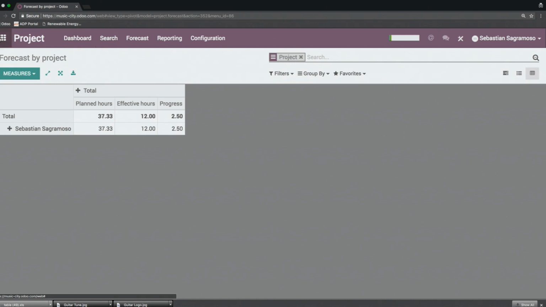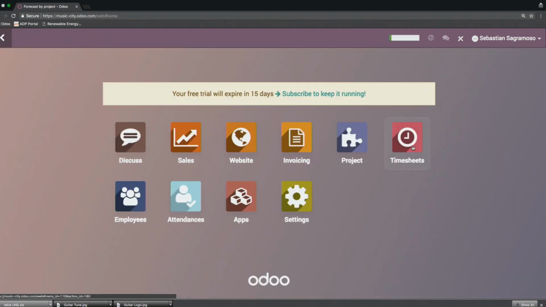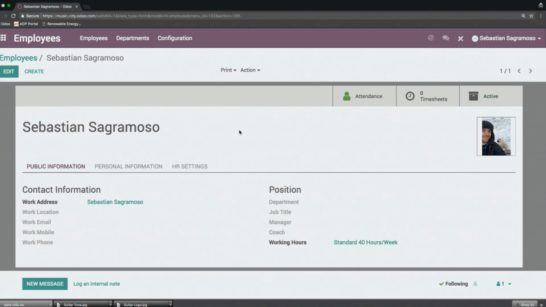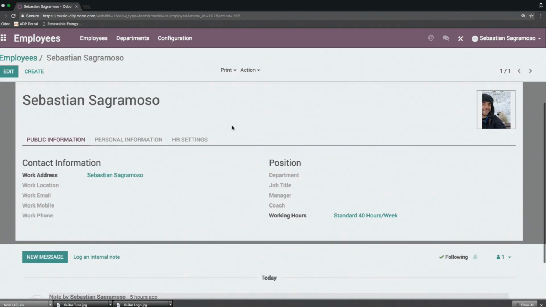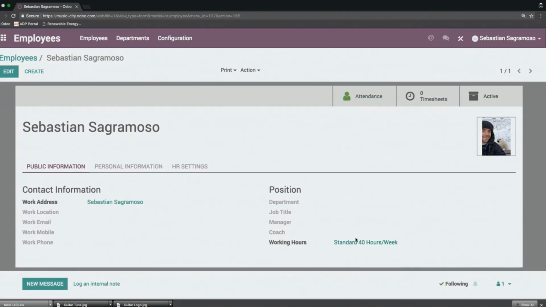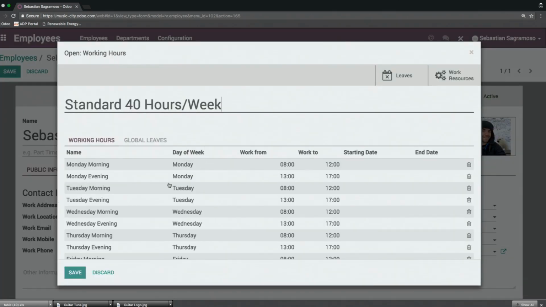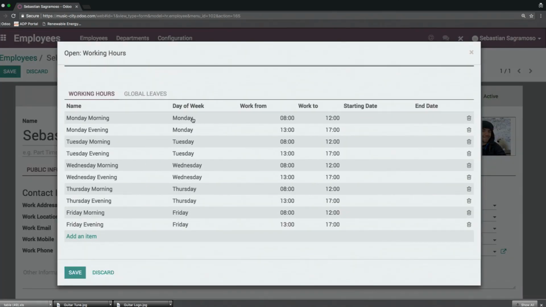So let's take a look at that in particular, actually, timesheets and my employees, my working hours, like we looked at before. In this case, I've got one employee. Like anywhere else in Odoo, I've got certain information about that employee. In this case, I want to shed light on the working hours. So whatever project I'm assigned to, it'll be planned this way based on my working hours. I've got a standard 40-hour week, and that's what this entails. It's basically determining on a day-to-day basis, when am I working, what hours can I work, and that's how that appears on the calendar or in the Gantt view.